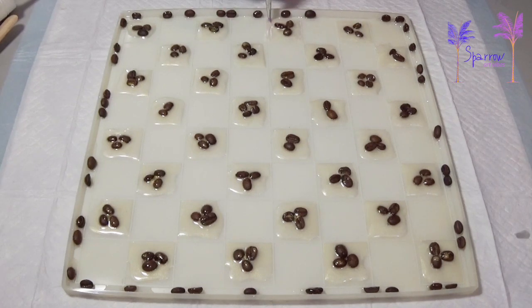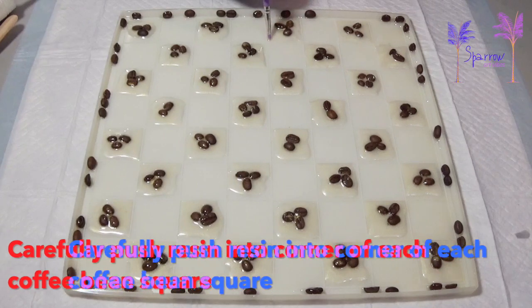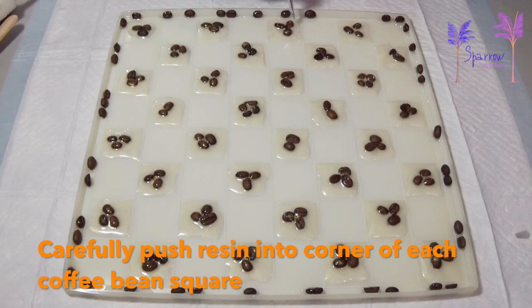So this is the time-consuming part. And generally, I don't even talk when I'm doing this. I just sit here and I'm just pushing this resin to these corners, filling the lines and pushing to the corners.